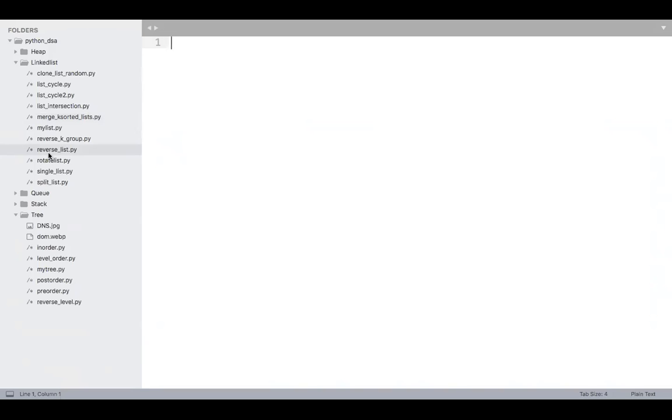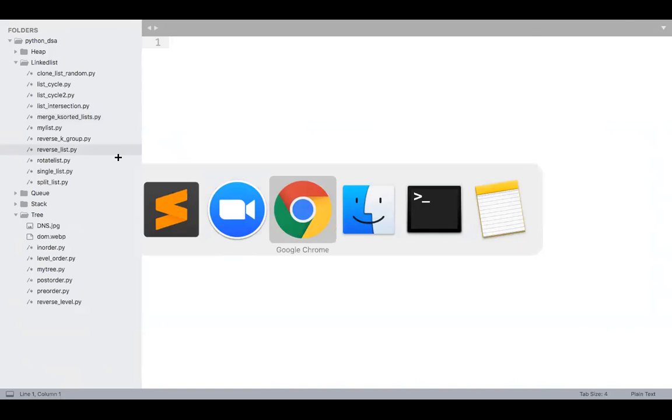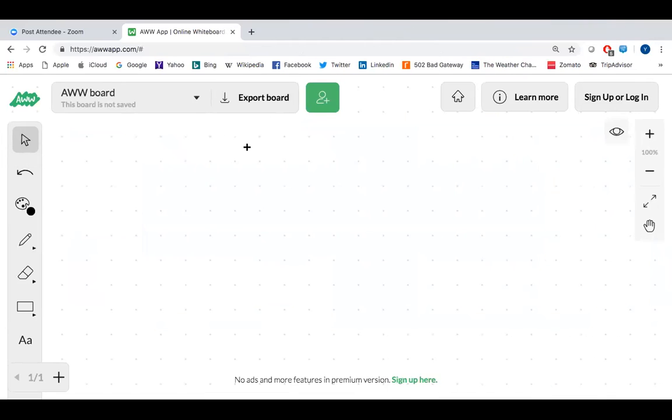Today let's talk about trees. Trees is the next set of data structure. If you compare to the previous topic, we had talked about linked list, right? Linked list had two parts. One is the data part and the other one is the link part, right? Each node had two parts: one is the data part, one was the next part. Next part would contain the address of the next node.